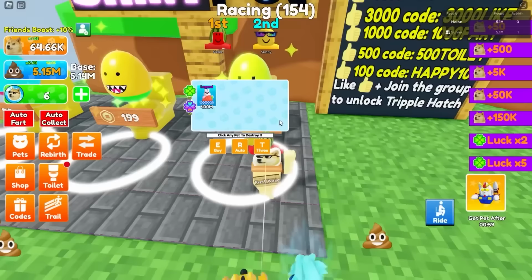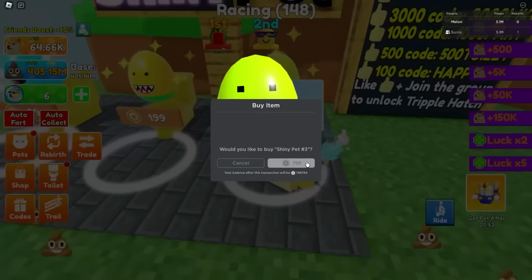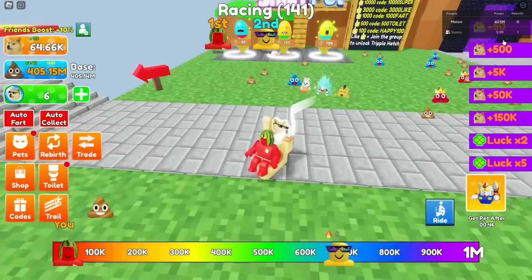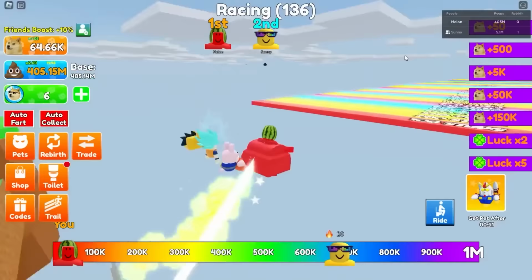Okay, guys, while he's buying that, I'm gonna buy this 800 Robux shiny pet number 3. It gives you plus 400 million. Let's go. Now, just gonna do a little of equipping. And look, I have over 50x what Sunny can do. Now, let's go. Hey, Sunny.